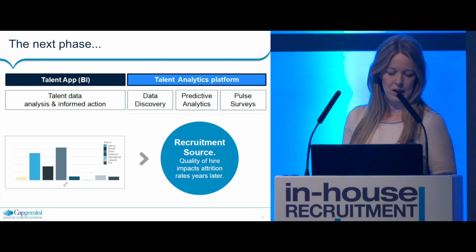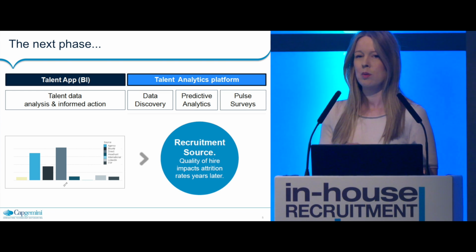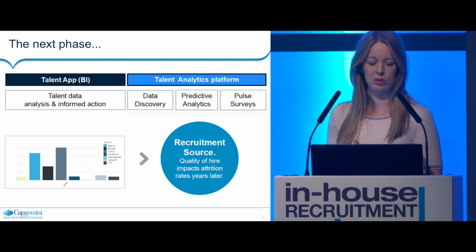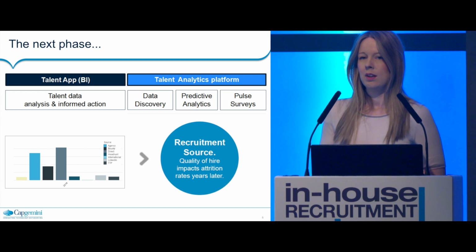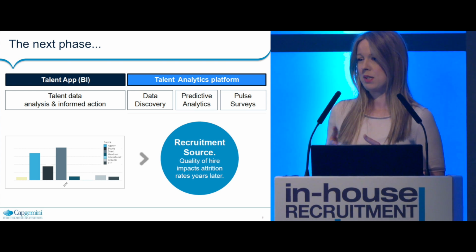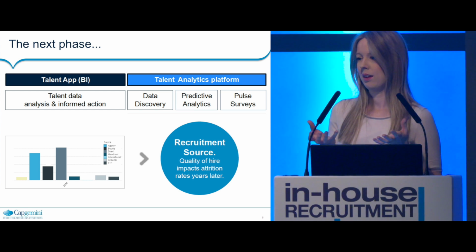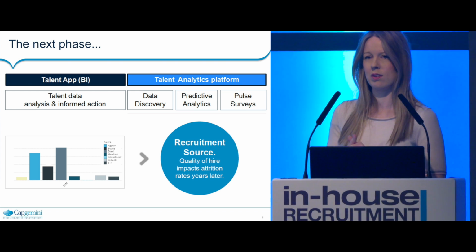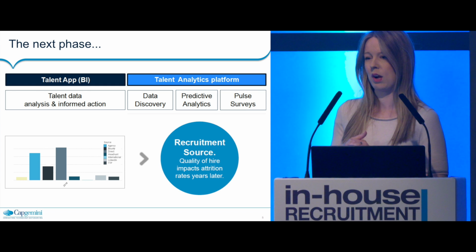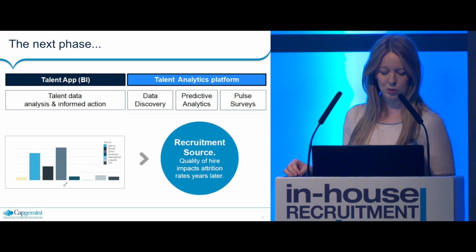We're also trying to get more accurate skills data, because I think that will really help make this data even more meaningful. And we're also looking at doing more pulse surveys, mainly around non-hires, so trying to understand why people, particularly if we've offered and they're not joining, what is it that's putting them off, because that's a big population that we don't have data on at the moment. We're looking at new options for applicant tracking. So that's an area that we want to drill into more.